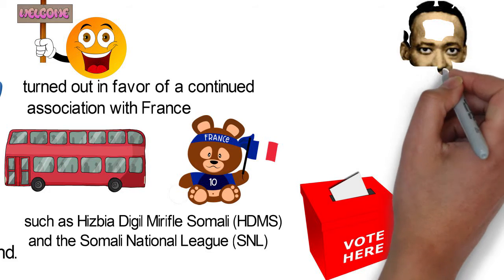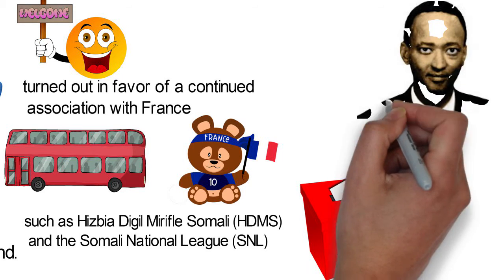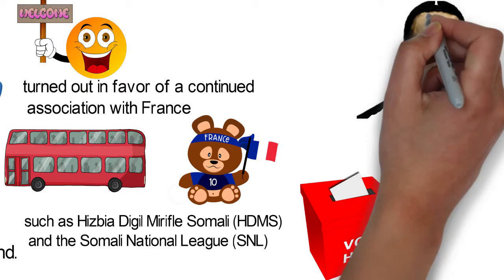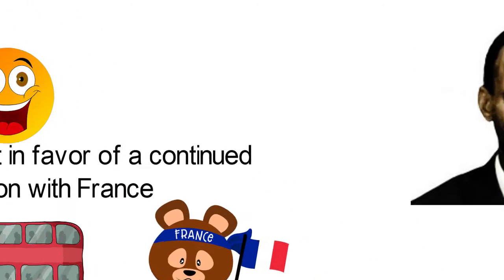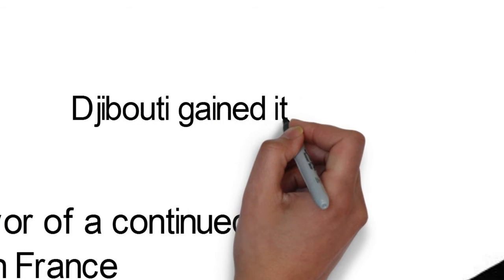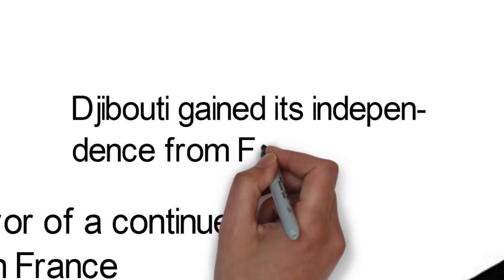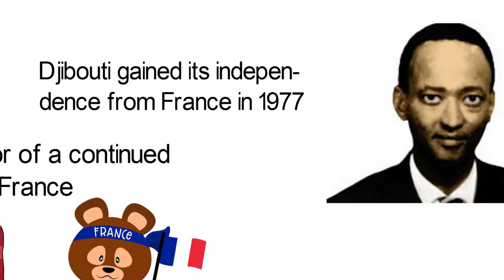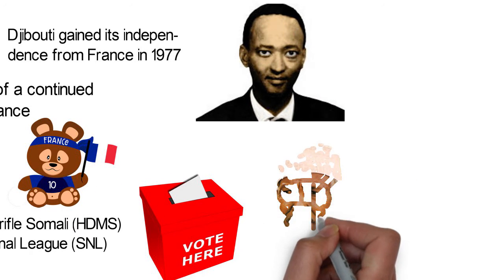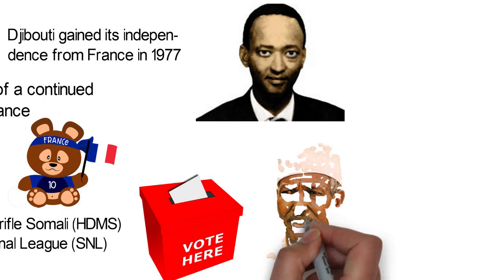The majority of those who voted against were Somalis, who were strongly in favor of joining a united Somalia, as proposed by Mahmoud Harbi, Vice President of the Government Council. Sadly, Harbi was eventually killed in a plane crash two years later. Djibouti finally gained its independence from France in 1977 and Hassan Guled Abtidun, a Somali who had campaigned for a yes vote in the referendum of 1958, became Djibouti's first president from 1977 to 1991.